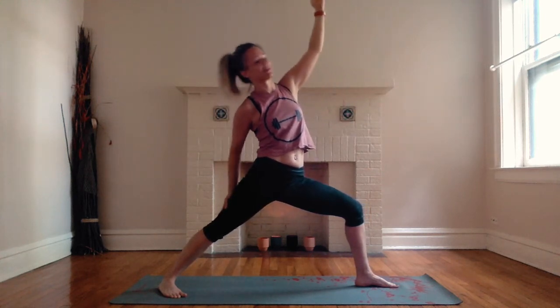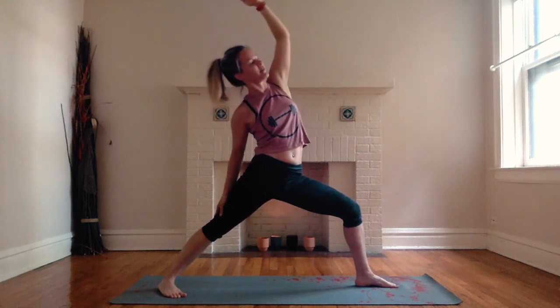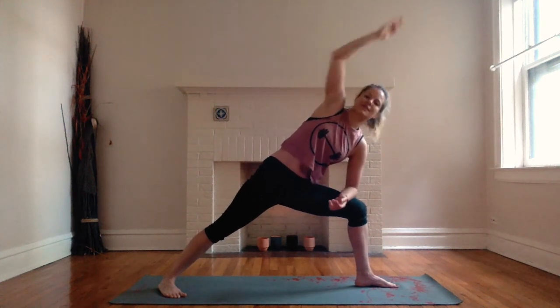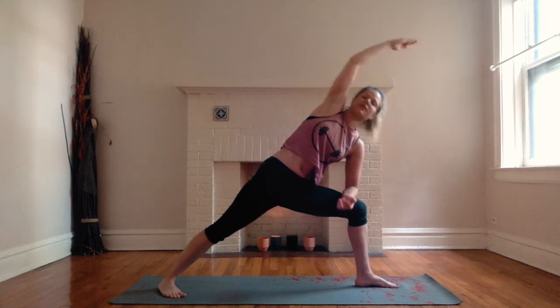Breathe in, reverse your warrior, right hand slides down the right leg. Left hand up and over, so we're stretching through the left side of the body. Exhale, extended side angle. Forearm comes to the thigh. You can take any variation here with the arm. Feel yourself strengthening.